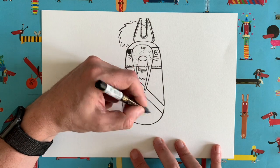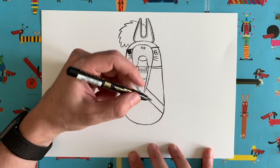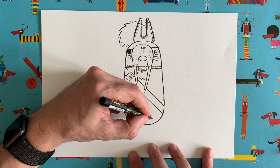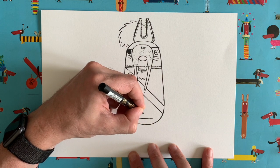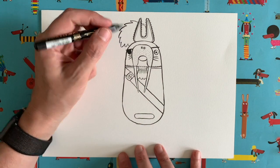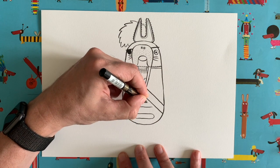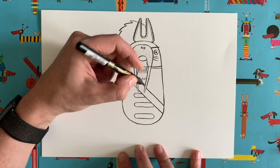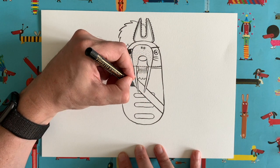Now then, we've got to draw the buttons that come down the front of his jacket. But before we actually draw the buttons themselves, we have to add a bit of a pattern element. So I want you to draw a sort of lozenge shape. That's basically like a rectangle, but with rounded ends. In fact, we're going to draw a few of them, just going up his body. So rounded ends in there, rounded end. How many have we done? Three. That would come out the other side there, I think. Let's do one more.